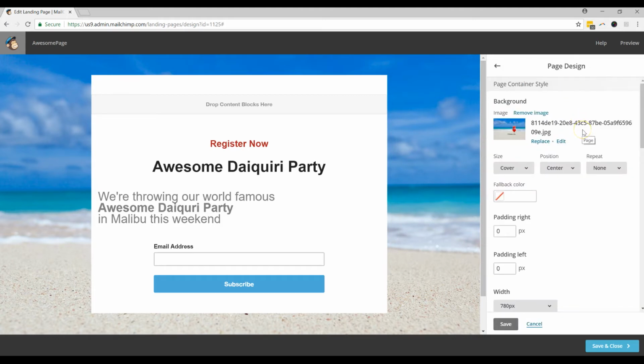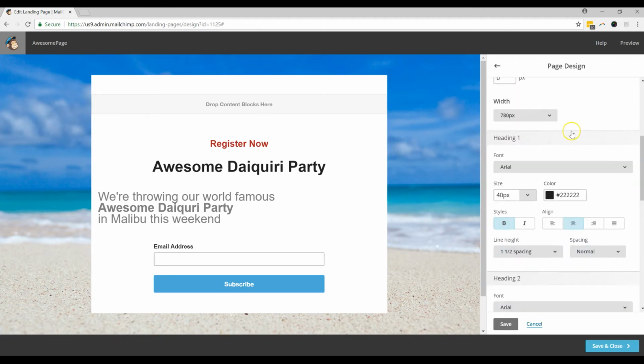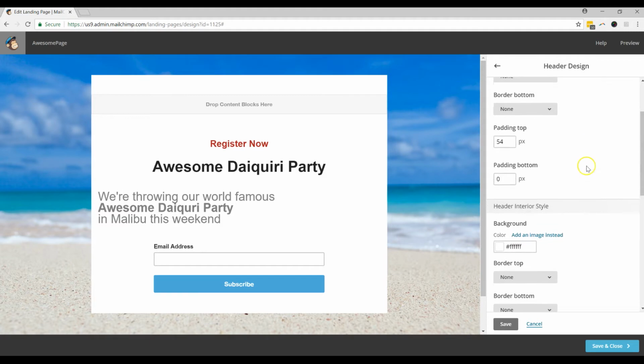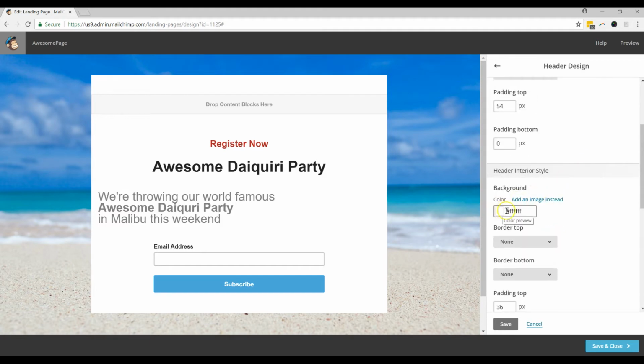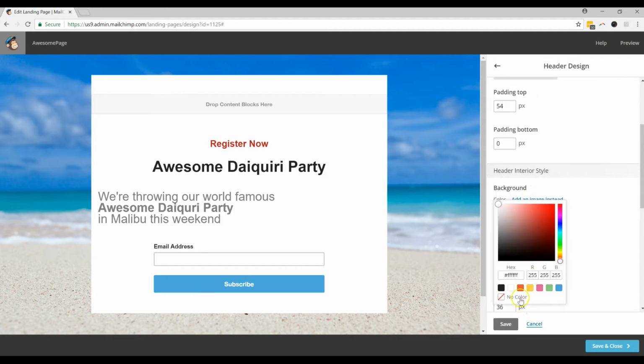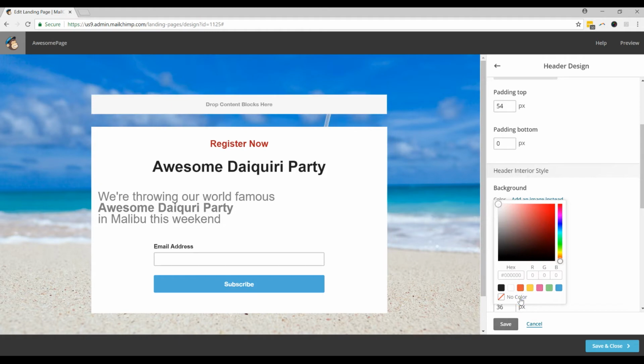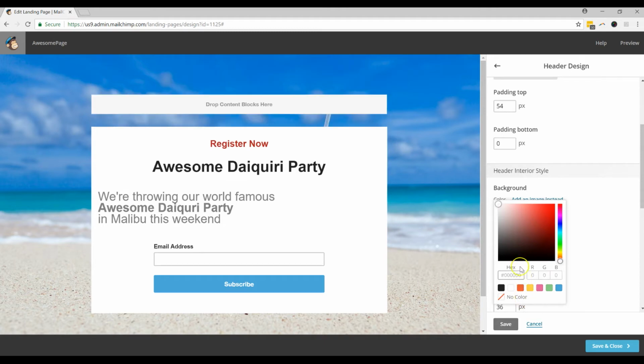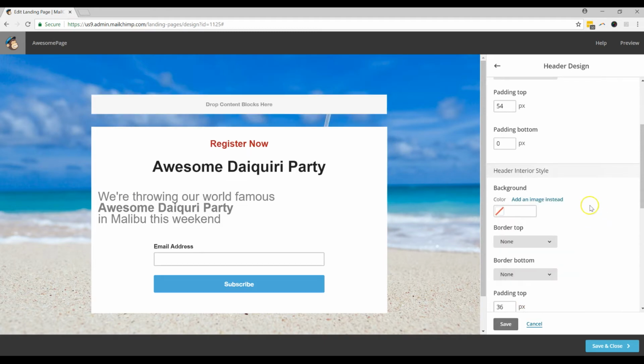The first thing we want to check is, sorry, not page design, actually header design. We're going to go to the background here, select this, and then choose no color. You'll see that it made this section, I'll toggle it back real quick so you can see, it takes all the white in the background and removes it, makes it completely transparent, which is exactly what we're looking for.